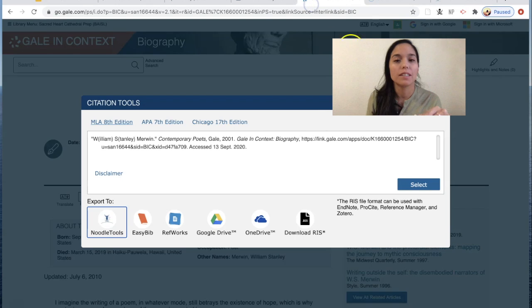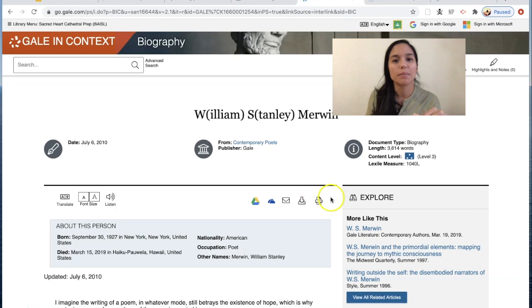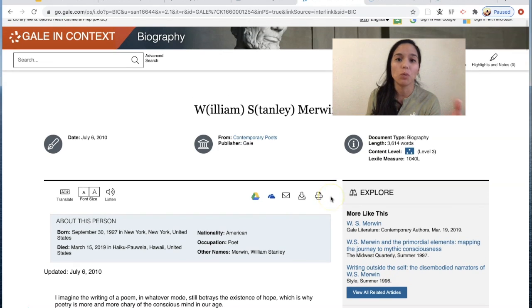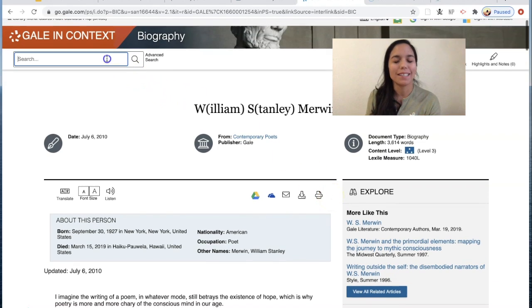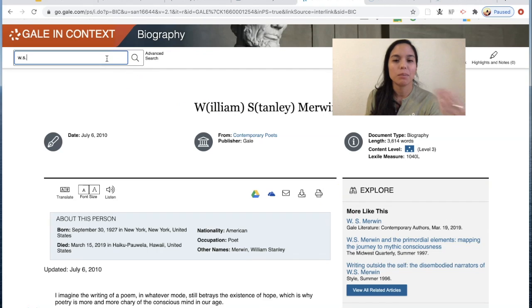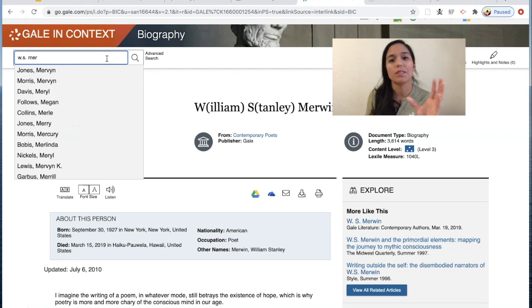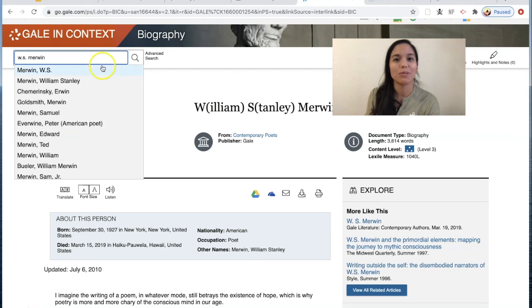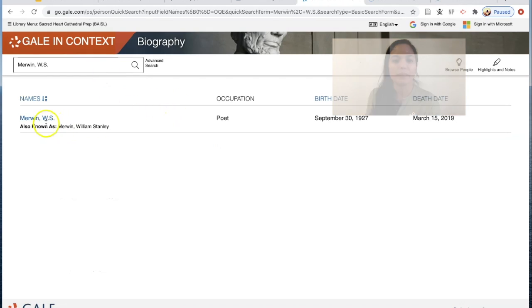The thing I want to point out is that if you are working with a partner, you need to make sure that you communicate who is doing what, or else you might double up the citations unnecessarily. So make sure you're communicating with one another, who is doing the biography, who is doing what slide. That's really going to help you along the way.